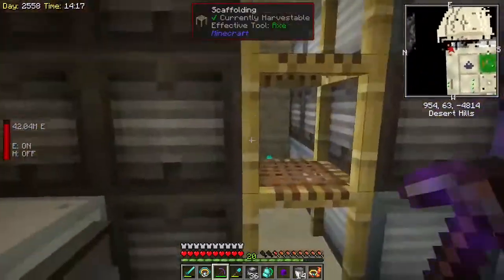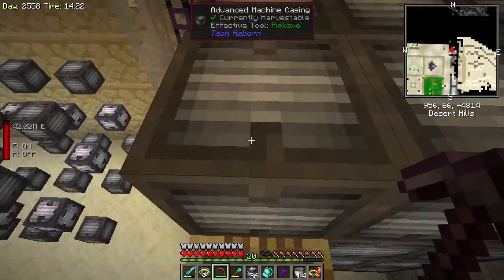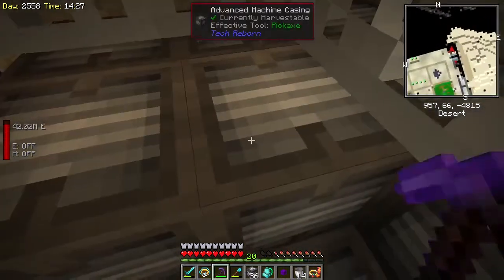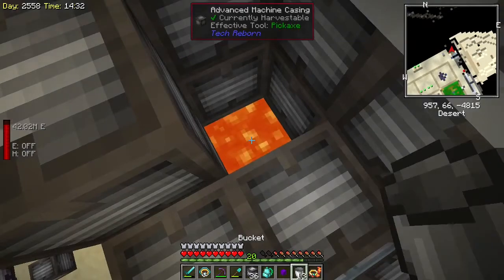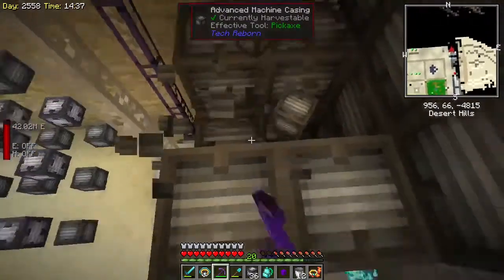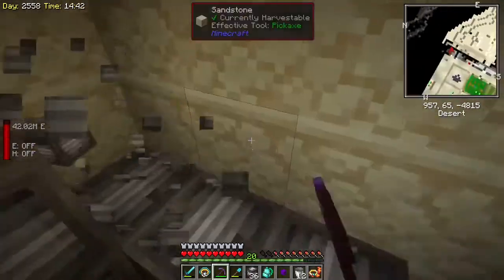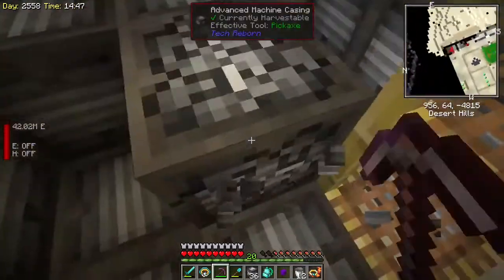So let's get this squared away here real quick and see if we can do a better job of creating this stuff, right? So if we break that and break that and break that, and then take our buckets and 1, 2 of those. So now we should be able to tear this all apart. Yes, please. And then we'll rebuild it using the new ones.